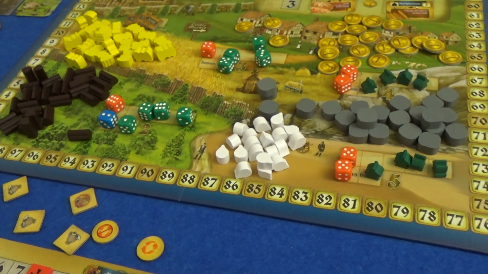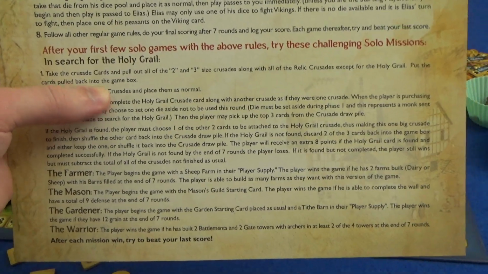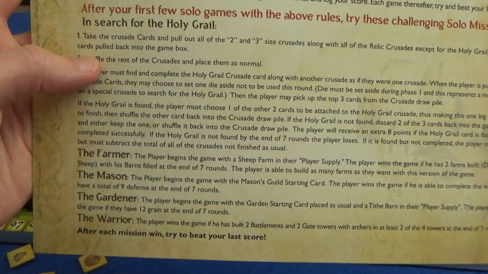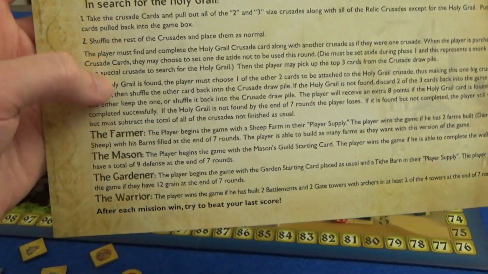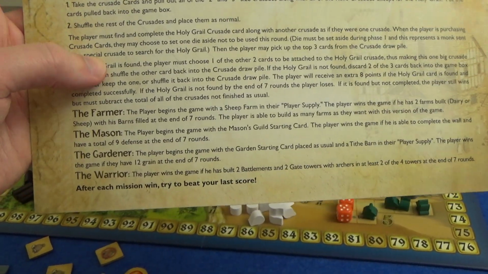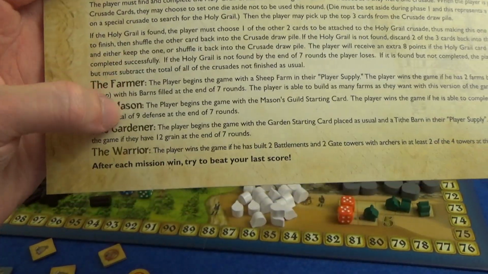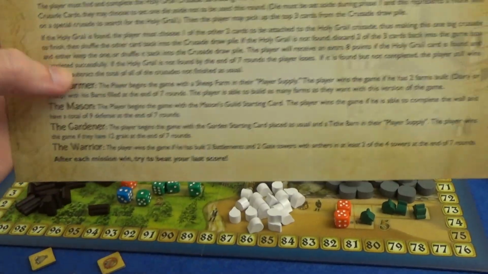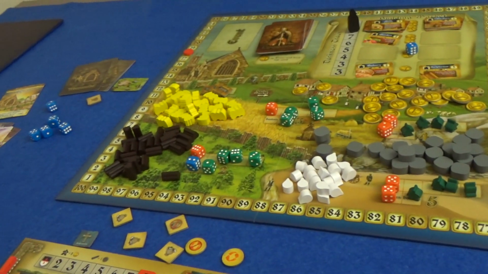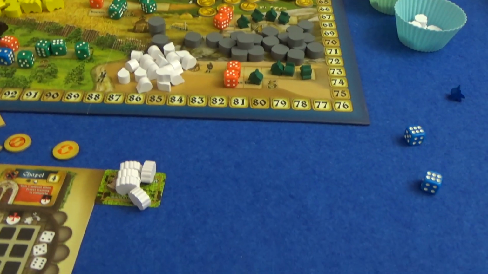And this is kind of the introduction to your solo mode, because there are instructions here. After your first few solo games with the above rules, you can make it more challenging. You can pull out the easy crusades and make it a quest for the Holy Grail. You can play some other things and start off with certain things and only win if you have fulfilled certain conditions rather than just get the highest score. So there's a lot to try in the solo mode.